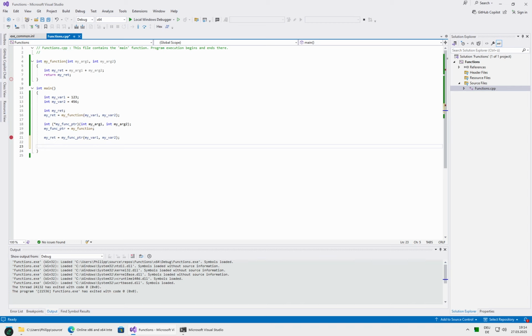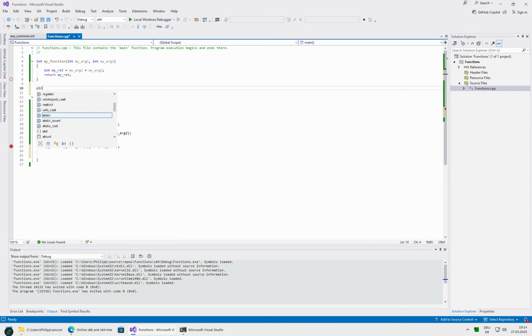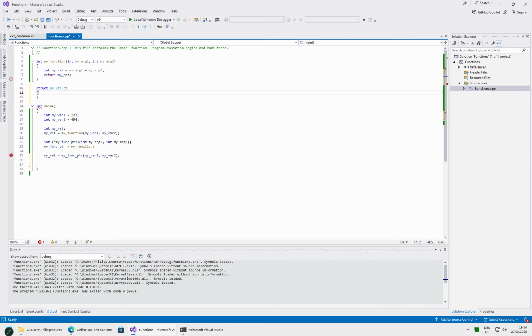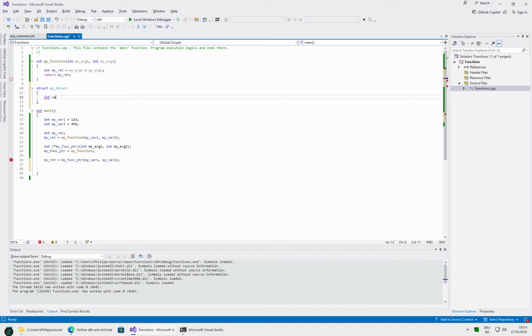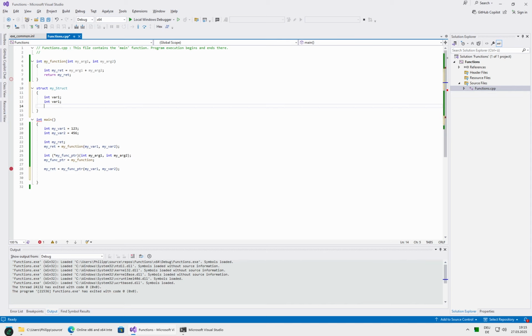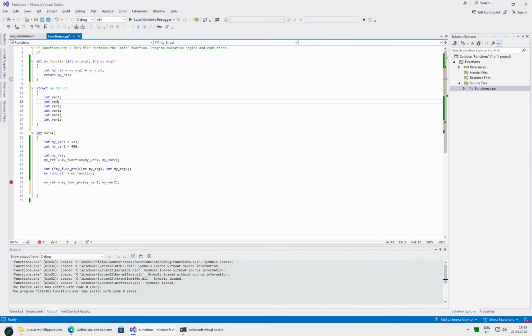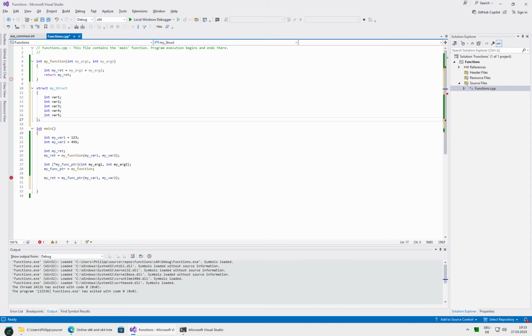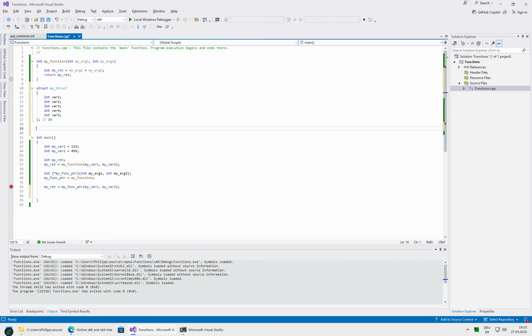Let's define it somewhere, maybe here. Struct my struct, int var1 through 5 or so, 2, 3, 4, 5, semicolon. That's 20 bytes. Just write it down so that we don't forget it, and then let's write a function.